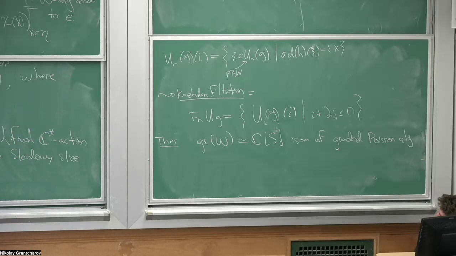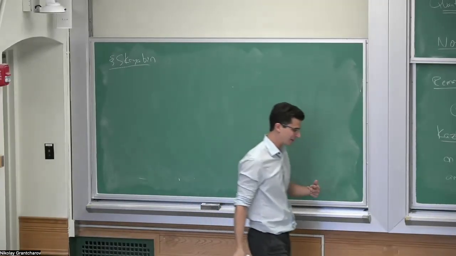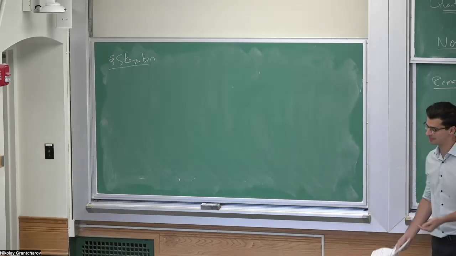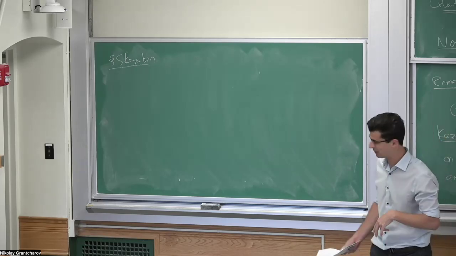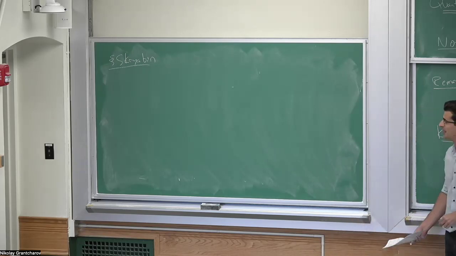Okay, so let's discuss Skryabin's equivalence. This is a funny story of how I learned about the proof of this. The original proof by Skryabin is in an appendix of some paper, but this proof is extremely difficult. I asked Ginzburg about this, and he said it's unreadable to him.